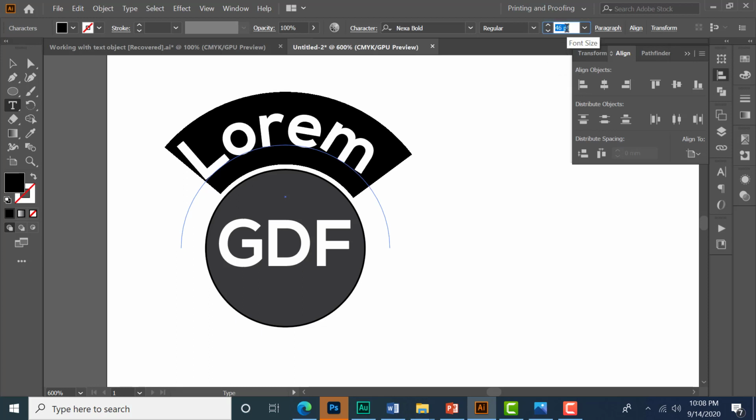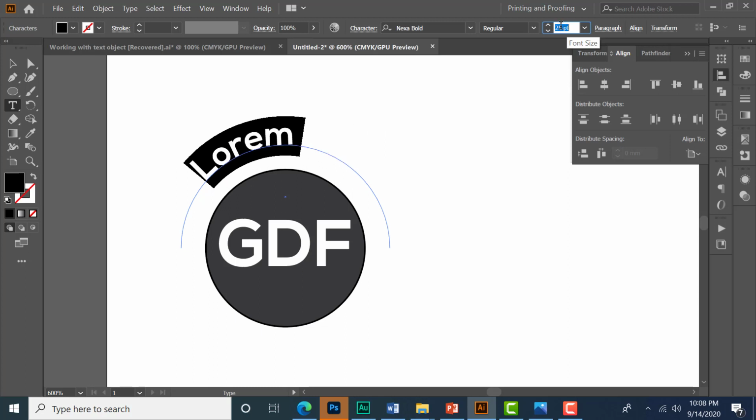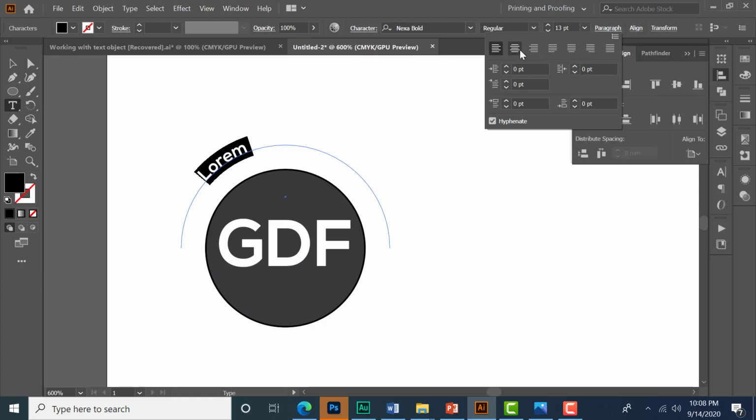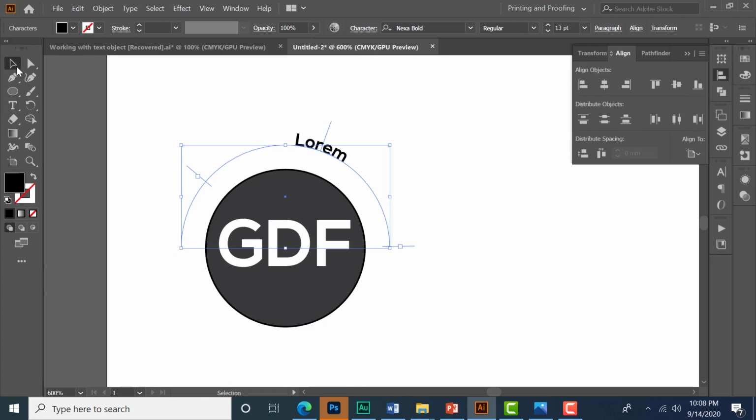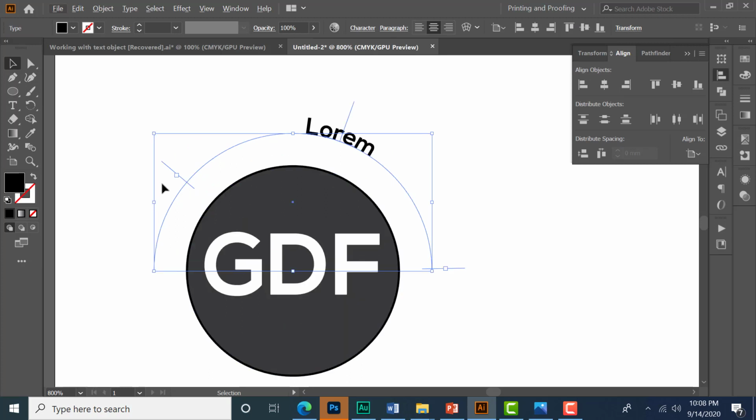If it is too big, you can adjust the size from here, and then let's open the paragraph panel from here and click center. Now pick the selection tool and let's zoom in on the document and then drag this handle to the edge of this path here, as well as drag this handle also to the edge of this path here.